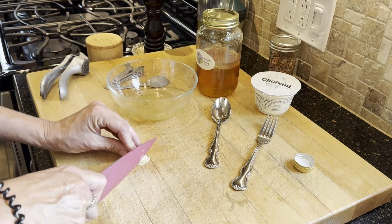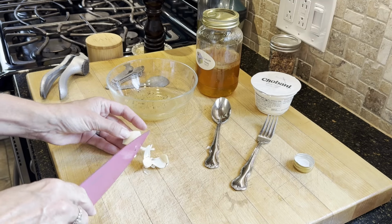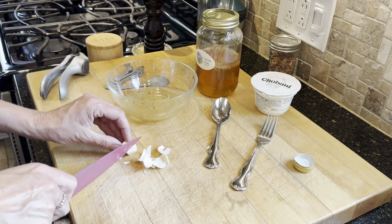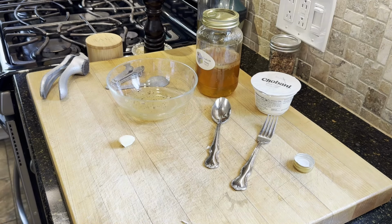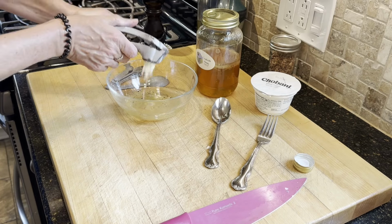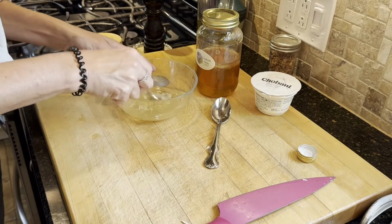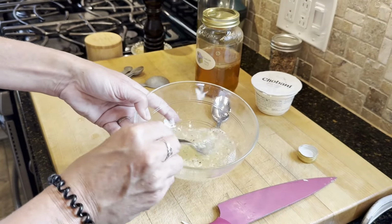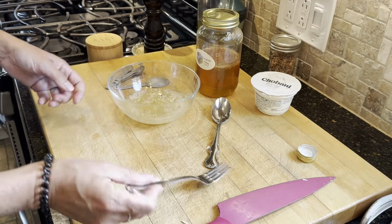Now, I would normally use what I would say like just a small clove of garlic. I only have these large cloves, so I'm going to just not use it all. I don't want it to be too garlicky, so maybe like half a clove, half a big clove. I'm just going to mince that right in. We have the vinegar, the honey, salt, pepper, garlic, letting that all come together. Lots of flavor going on.